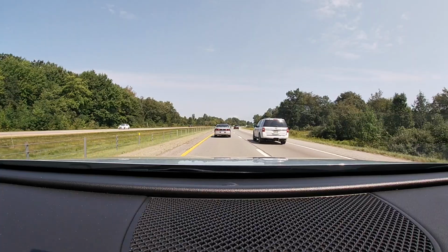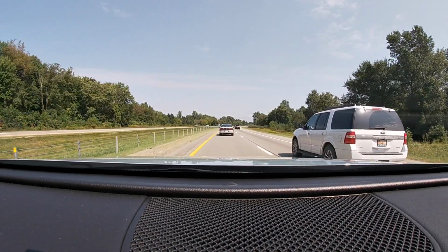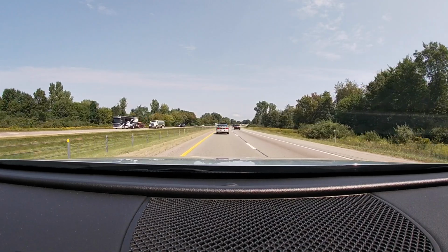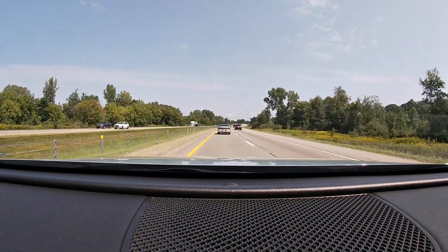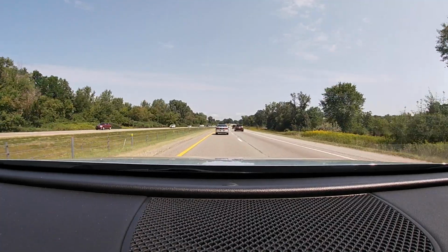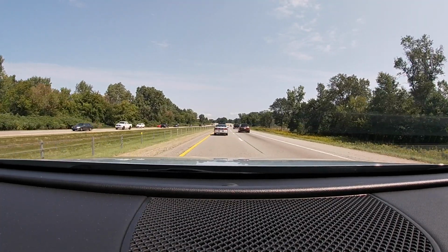All right, spending a little time on the highway in this 2022 Santa Cruz, and I have to say, it rides a lot like a Tucson. It's very refined, very pleasant, nice, composed, supple ride in most ways. There's a little bit of wind noise, but it's nothing bad. It's right around average, maybe just a touch behind your best SUVs, but it's certainly not out of range. And road noise is nice and quiet.